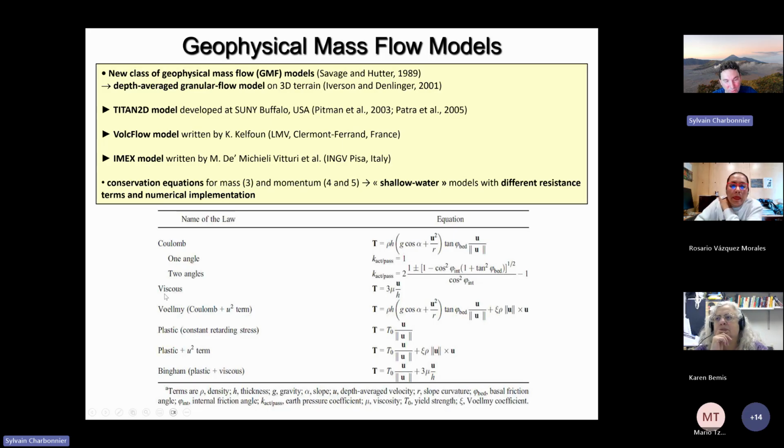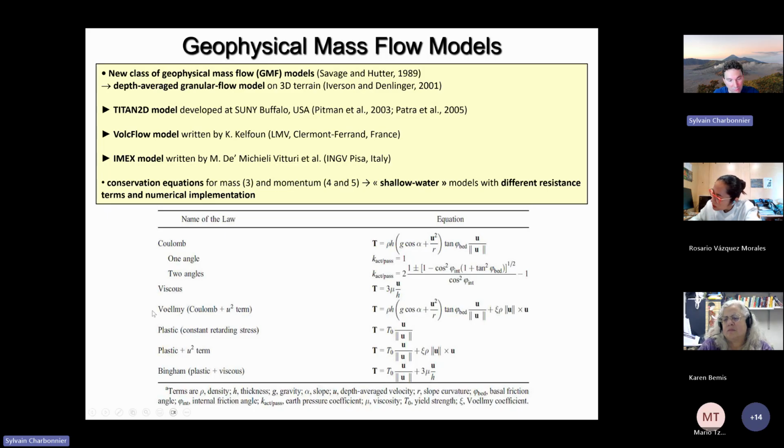We can use a viscous force, but it's not really used in PDC. The problem with viscous force is that you're going to allow the flow to keep going on very slow, low slope angle. So it's not very valid for PDC.